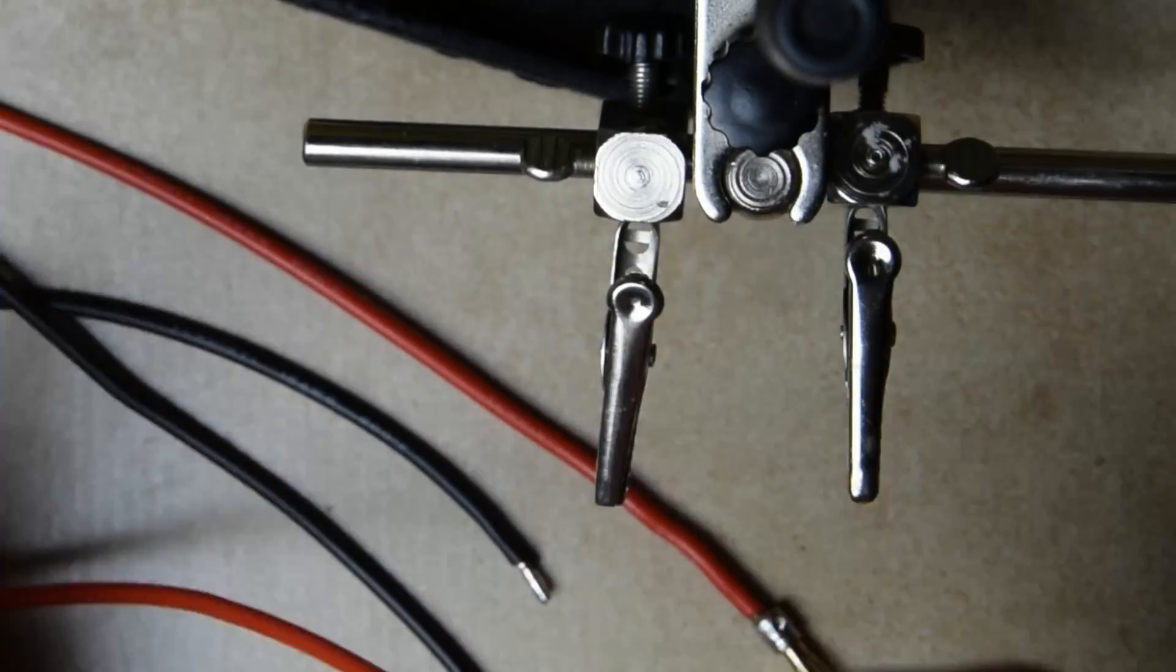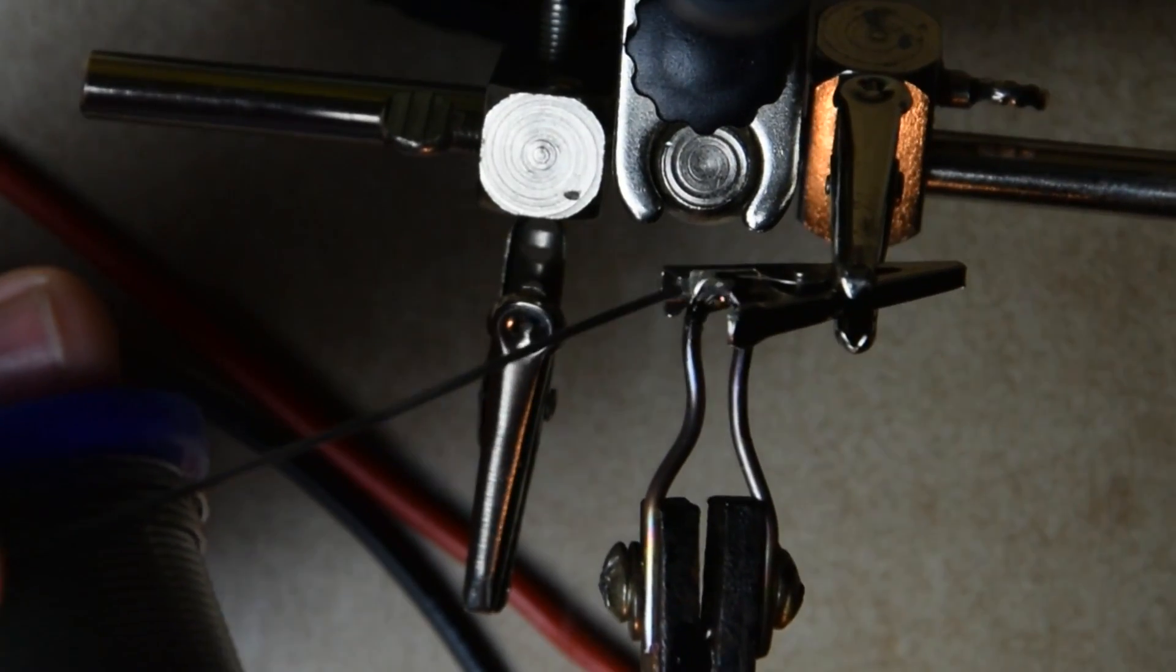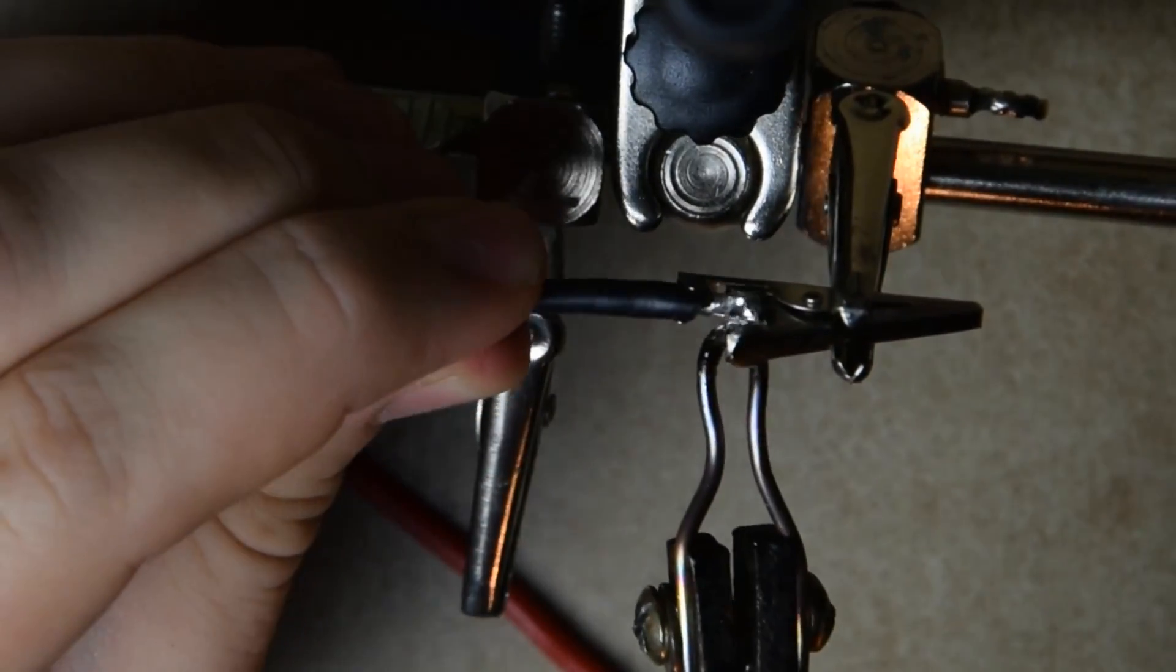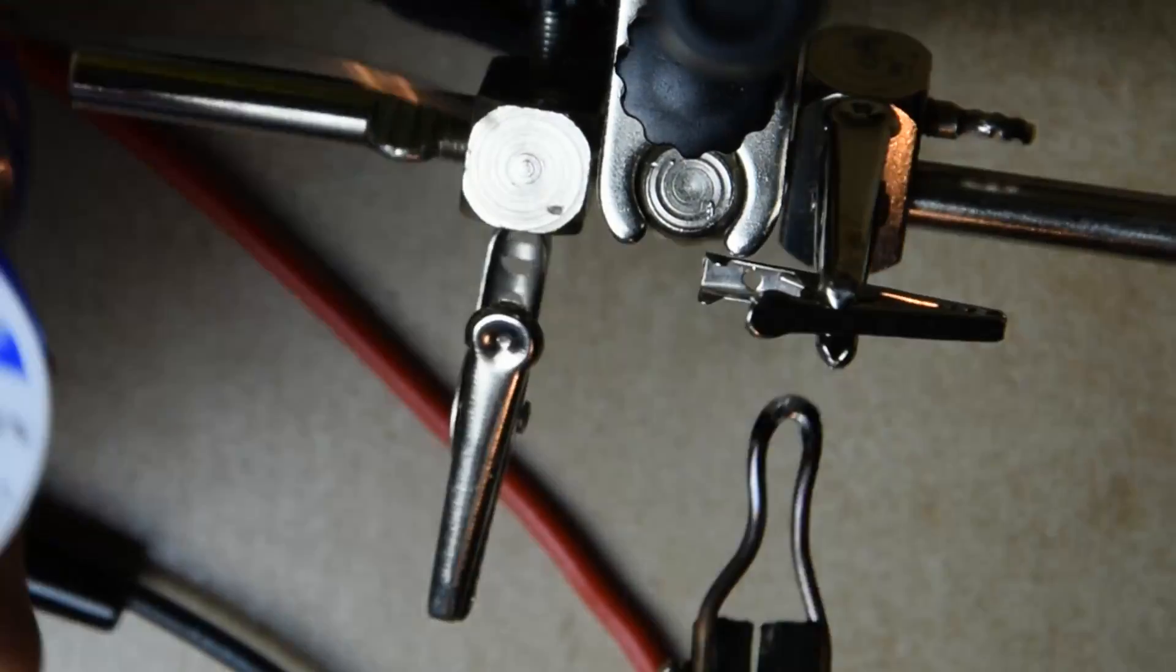Now we need to put the crocodile clip covers on each cable. While usually it would be beneficial to put the wire through the hole in the clip, this one is too thick for it, thus we have to tin the inside of the connector as shown.